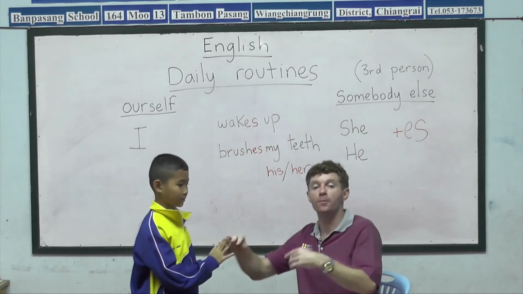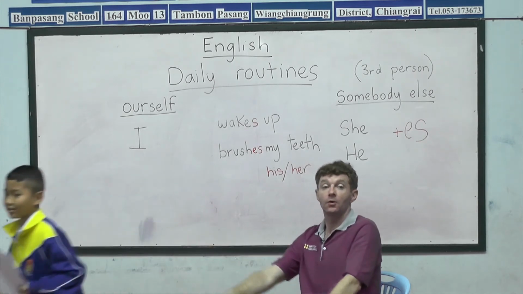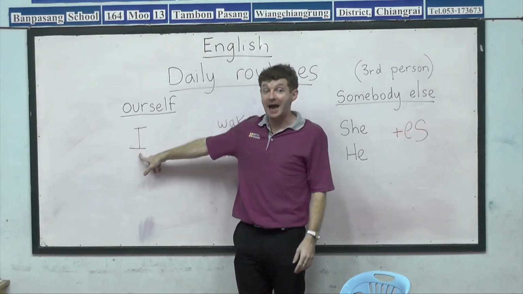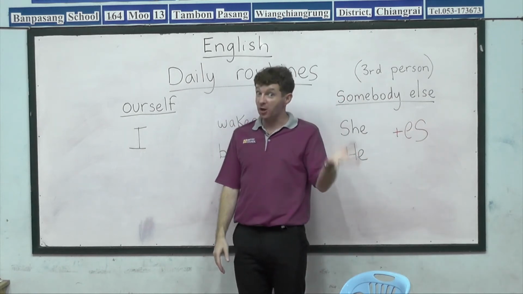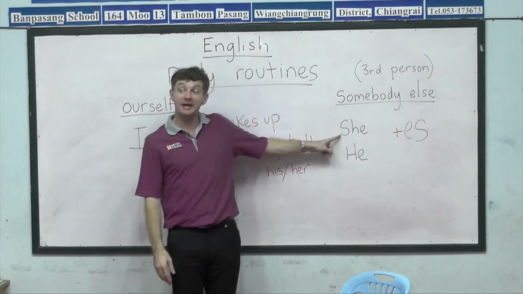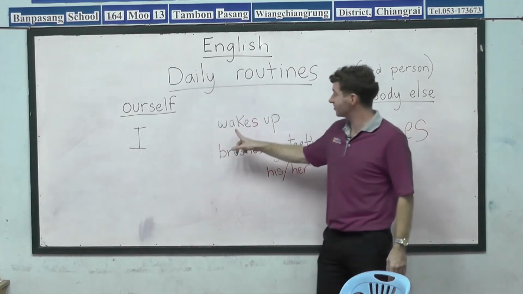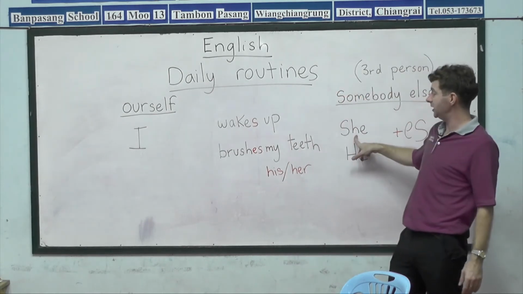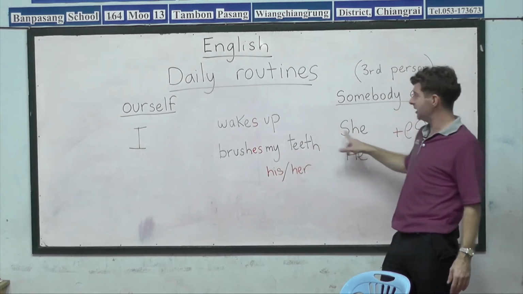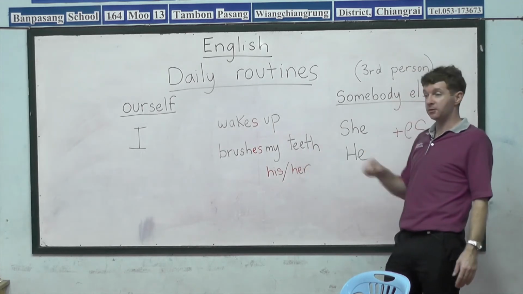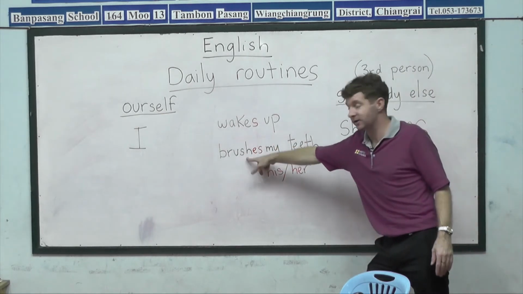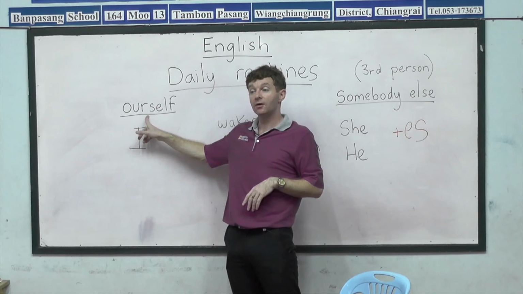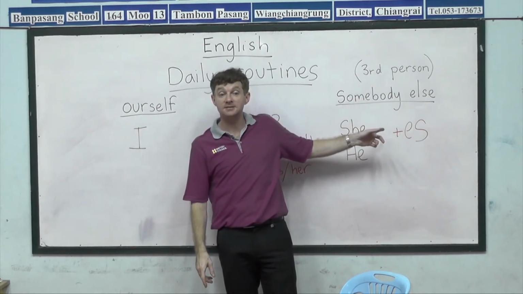Pangpon, high five. Round of applause for Pangpon, that was excellent. Very well done. So you see, when we talk about ourselves, first person, what pronoun do we use? I. When we talk about somebody else, the third person, if it's a girl, what do we use? She. And if it's a boy? He. And remember, the verb, the action, we always have to add S. And sometimes ES. And if we talk about she, do we use the word my? No. We say she brushes her teeth. And if it's a boy, he brushes his teeth. This is how we talk about people in the first person, ourself, and the third person, somebody else. Okay, guys? Well done. Very well remembered.